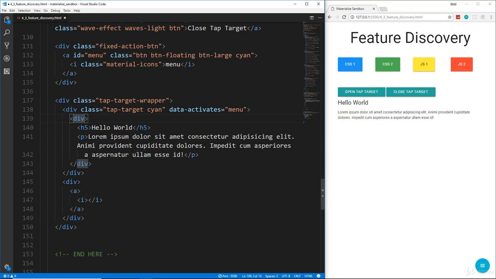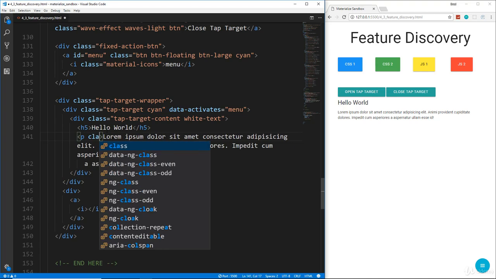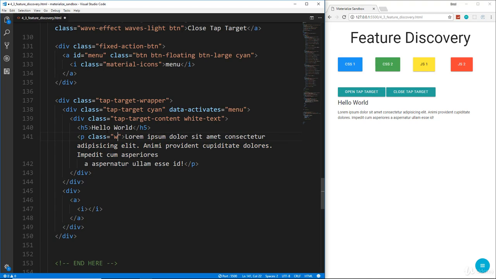And this div underneath, we'll give a class of tap-target-content, and also white-text to make sure the text is white. I'm also going to give this paragraph a class of white-text. I'm not positive that's needed, but I'm going to put it anyway.